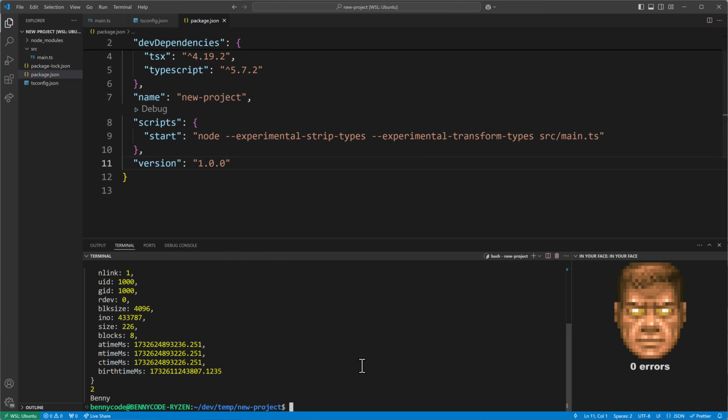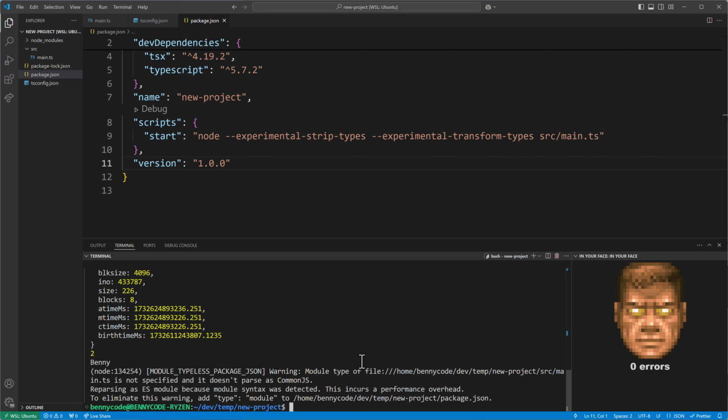If I don't do that, I also get to see that I can use new file extensions, because it says that it couldn't detect it and it couldn't be parsed as CommonJS, so it's clearly not CommonJS syntax, but there's also no type of module. I could, instead of setting that here in the package JSON, also set it on the file itself by using these new extensions. There are now MTS and CTS for CommonJS TypeScript code and module TypeScript code, so ECMAScript modules.